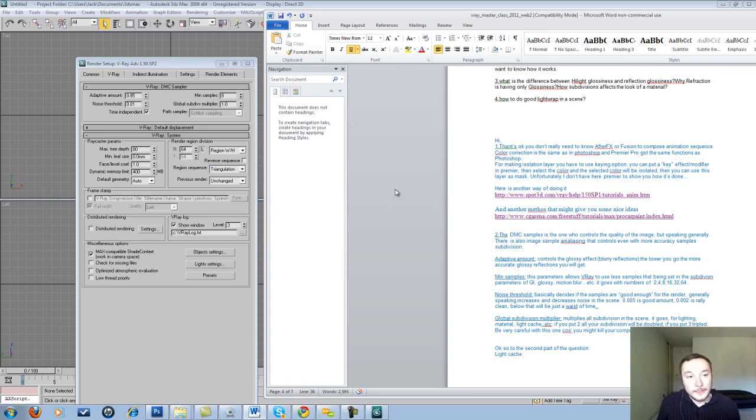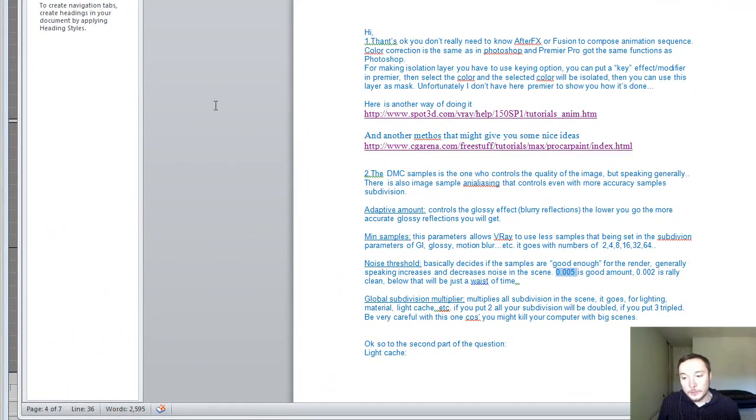So basically I'm using 0.005 for really good results. You can go lower to 0.002. I mean, it's the maximum that you can go. Lower than this will make a really clean image, but will increase your rendering times enormously. So this is basically what controls the noise in your scene and decides if your sample subdivisions are good enough or not. Okay.